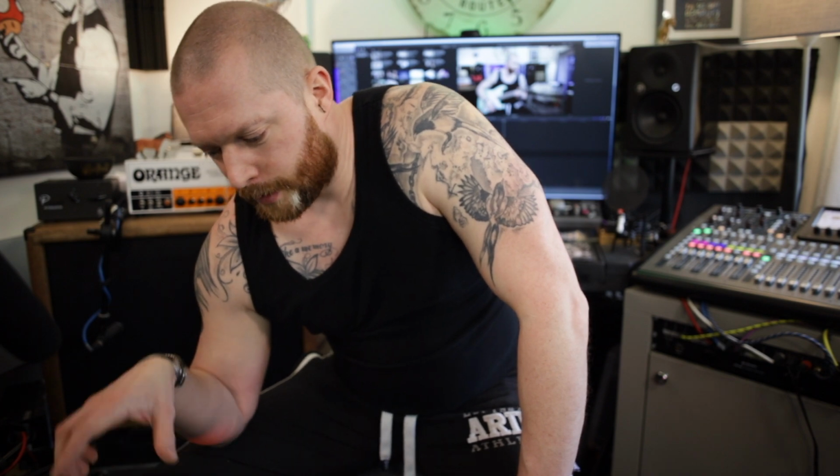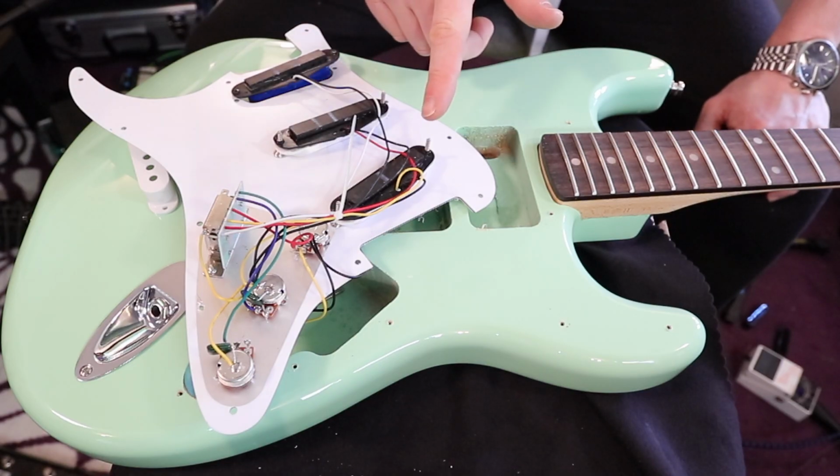One thing that is different on this one, the spacing of the slugs. So it's 52, 54 and 56mm. On the Bullet they were all 50mm. I suppose there's going to be more wire on a 56mm spacing because the distance is further. Probably adds to the sound. I don't know too much about pickups, but if you do, leave me a comment.